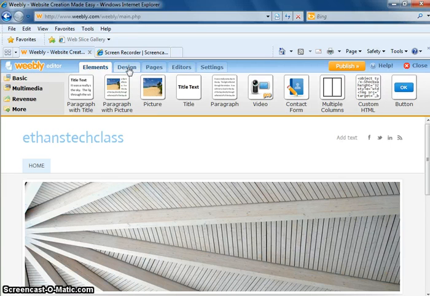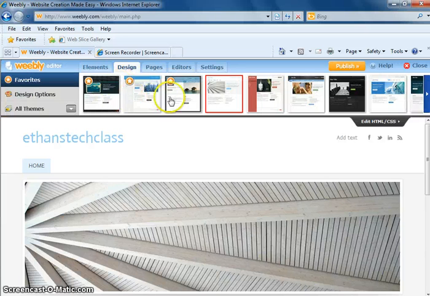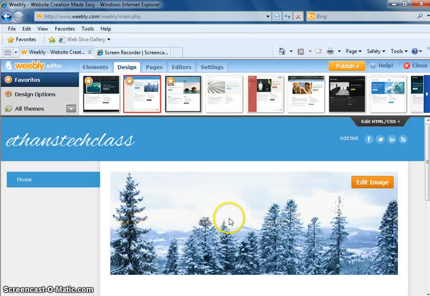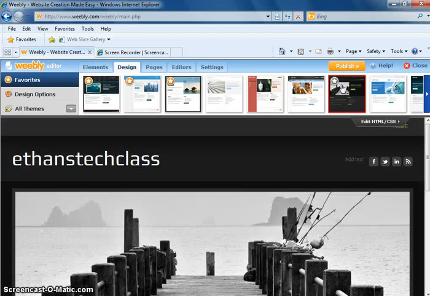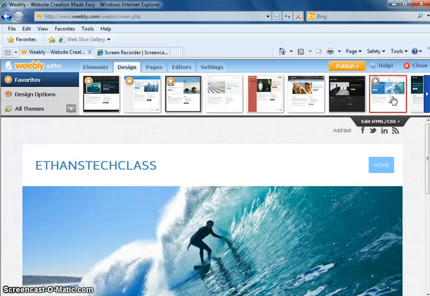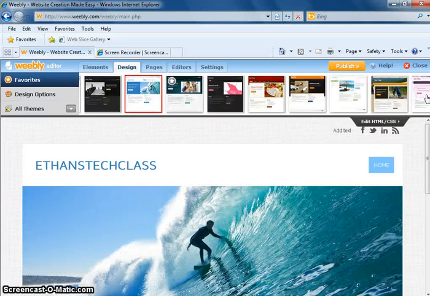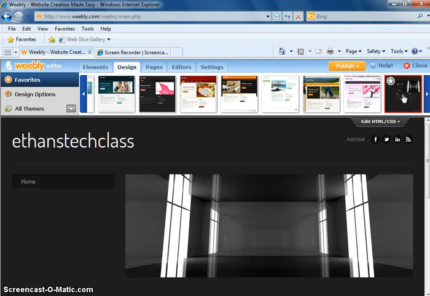First thing you want to do maybe is click on the design tab. When you do this, the design tabs are going to open to where they're already preset designs. You can make changes for whatever you like. These are all the different designs, and as you pick one, the information in the middle is going to change. You can change anything and add anything, so if you don't like something, that's okay. You can get rid of the picture, but basically you're looking for kind of the style that might fit you. You've got this arrow over here, so you've got a ton of different ones that you can work with. So this one's kind of slick. I'm going to go with this one for now.